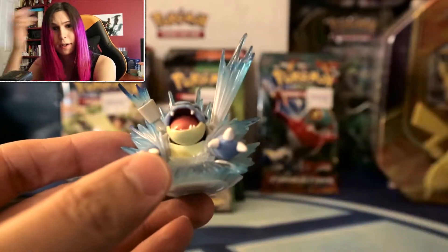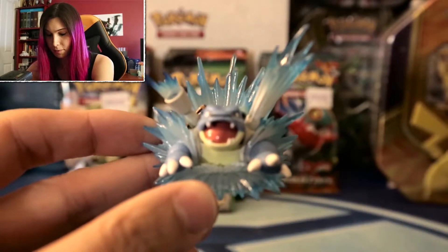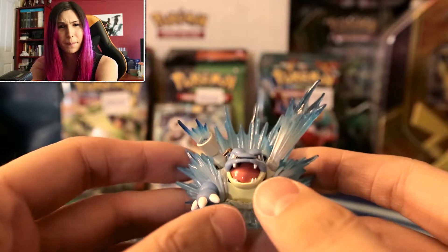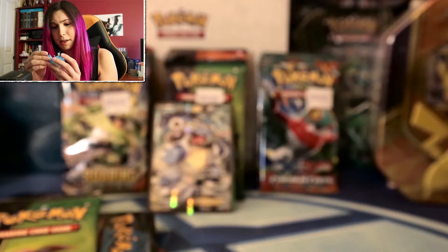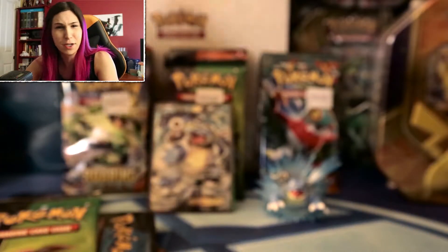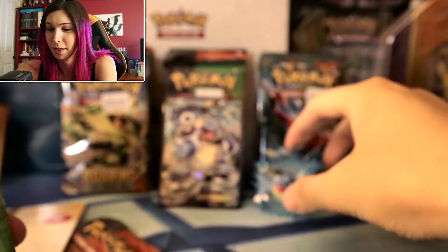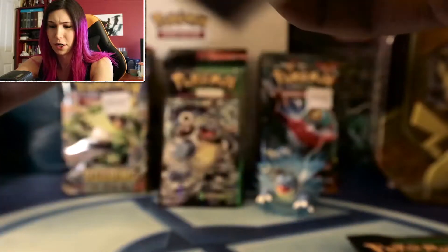Little Blastoise figurine here. Like I said, I'm going to sort out this camera business. This Blastoise is really really cool. I've been keeping the figurines up on my bookshelf back there but I don't know where I'm going to put them all — they are really cute. Put these guys back here for good luck. You guys have got four Generation packs as you see here, and there's a Celebrate 20 Years thing they've been putting on all the new Generation stuff.